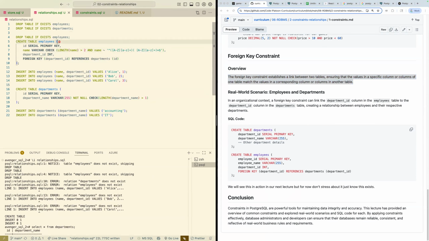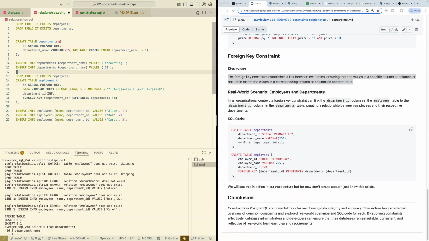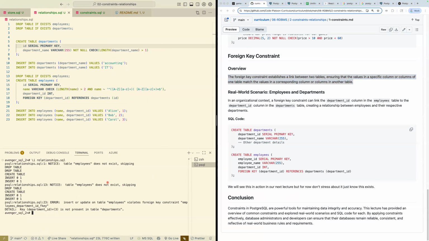So let me go ahead and move my employee stuff back to where it was. And if I run my code, everything runs hunky-dory except for Carol, where department 3 doesn't exist. So let's comment this out for the moment, actually.